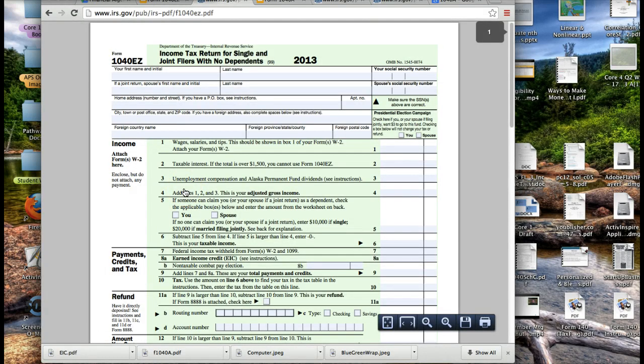Now the IRS sets this up so these are fillable forms, meaning you can type directly on these forms, print them out, and send them in. If for some reason you open these up and you are unable to type, just save them to your computer, open them up, and you should be able to type. Okay, let's go ahead and fill in his personal information.